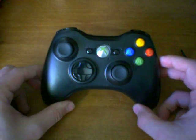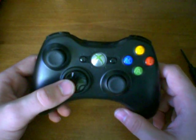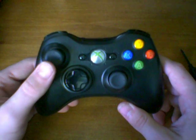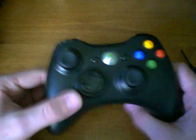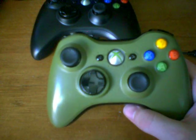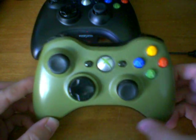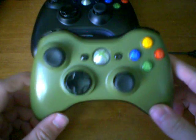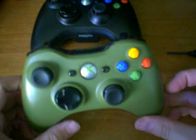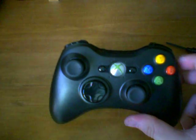So now that we know what this modification does and how it fixes the Xbox 360 controller's D-pad, and trust me, it definitely fixes it for the better, let's go over how to do it. To fix this, we're going to have to open up the Xbox 360 controller and take it from the inside. If you don't know how to disassemble it, I have an Xbox disassembling and assembling video on my page. Go ahead and look that up and meet me at the directional pad section.